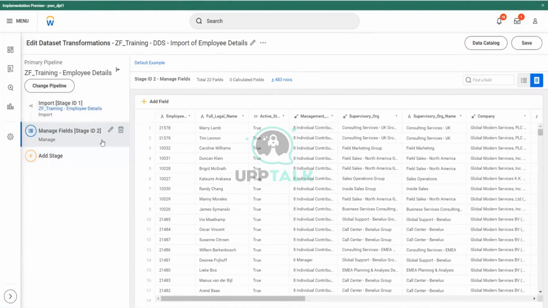I know there is a calc there. If there is a calculated field in that data set, it would be at a manage field stage, and I can directly go there, and it shows me how many calculated fields and how many fields there are. This is visible on any stage, but that's a kind of best practice. We'll not talk about calculated fields just now; we'll see one calculated field in a bit that would be required. All right, that is the manage field stage.